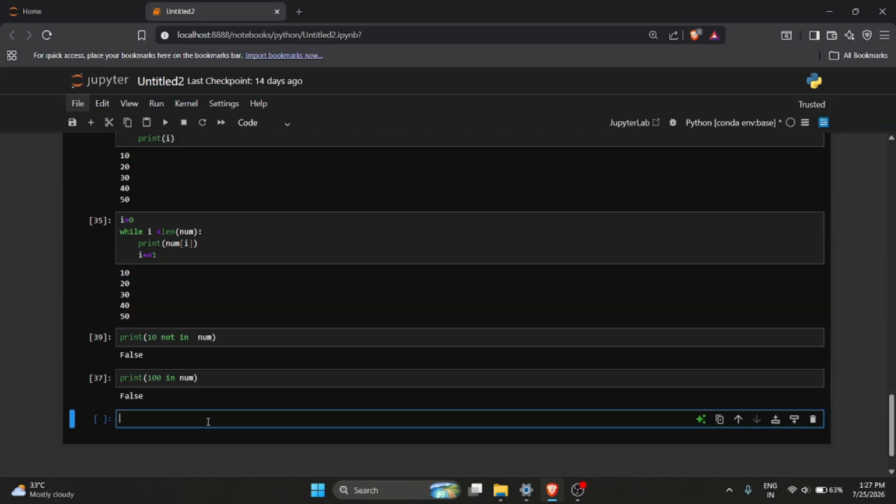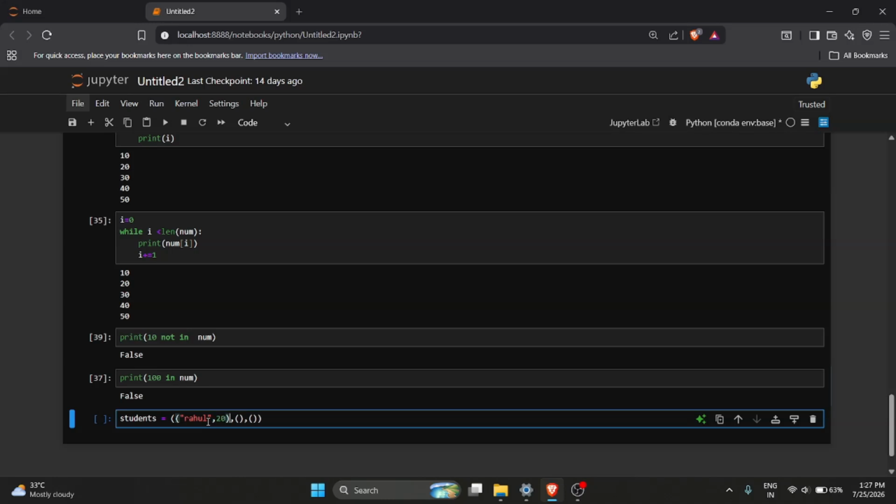Next, we have nested tuples. Say I create a tuple named students, and inside this tuple, I'm going to create three more tuples. So the outermost parentheses are going to store these inner tuples here. And I'm going to write data of three students here.